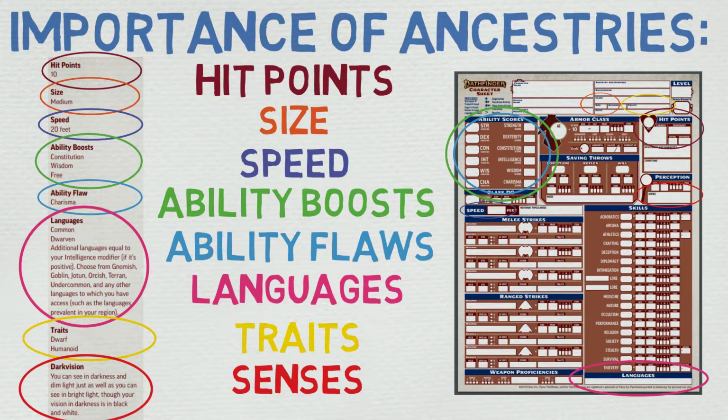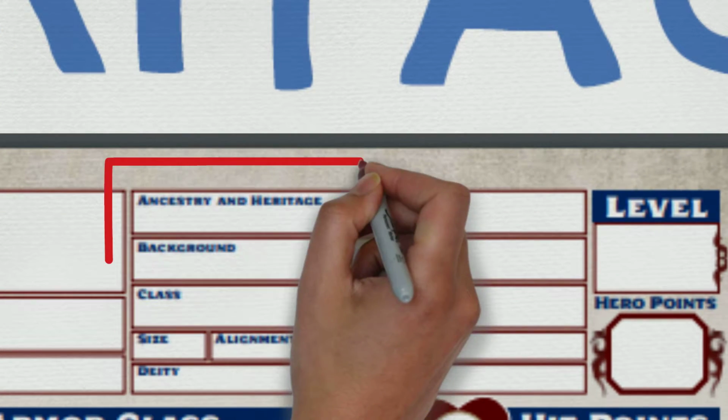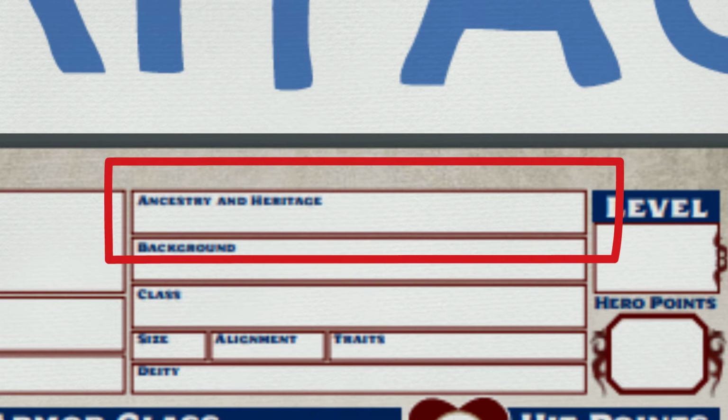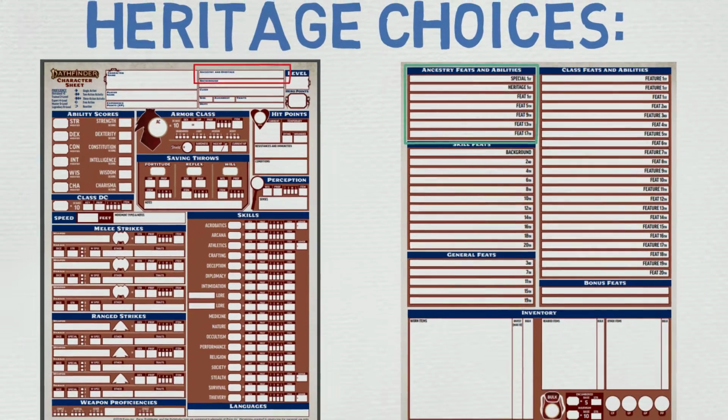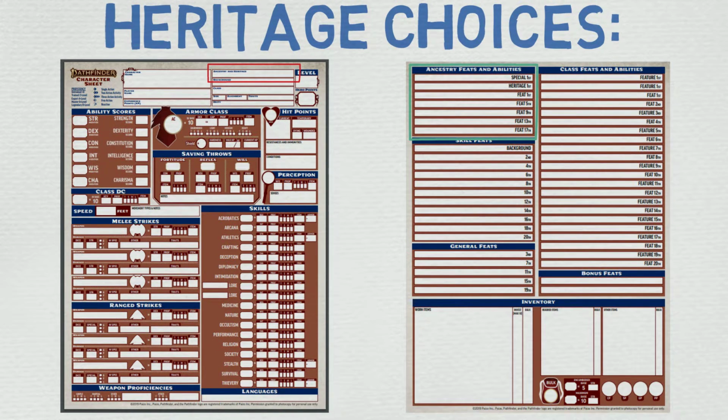Now let's quickly take a moment here and check out heritages. A heritage is essentially your subrace, as it were. In terms of the dwarf, they actually have access to 5, namely the Ancient Blooded Dwarf, the Death Warden Dwarf, the Forge Dwarf, the Rock Dwarf, or the Strong Blooded Dwarf. Very cool stuff. There's a ton of sub-races or heritages in Pathfinder 2e, and I'm really happy with what Paizo did here. Very impressive stuff.